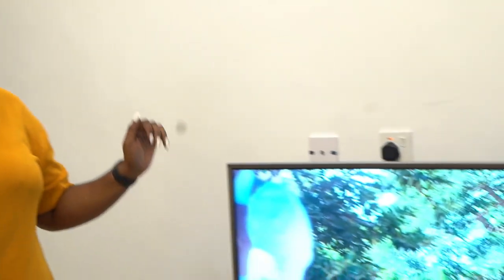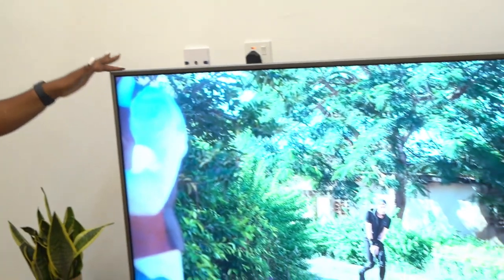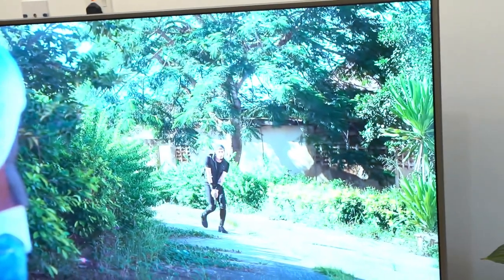I'm going to talk about my TV. Sorry about that. So I got this TV, this is a Hisense Curve TV. I'm not sure of the size. I'll probably link it. But this is a Hisense Curve TV. I really wanted a Curve TV. Don't get me wrong, don't think I'm always watching TV. I am one of those people that don't watch TV. But I was like, maybe the bigger, I would like it.